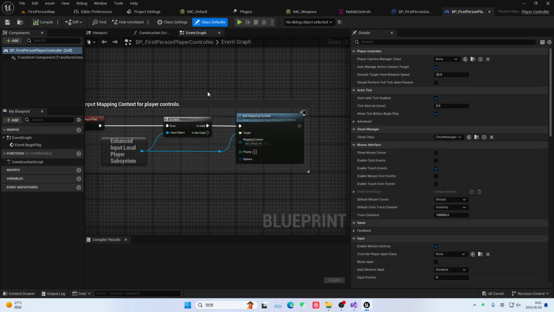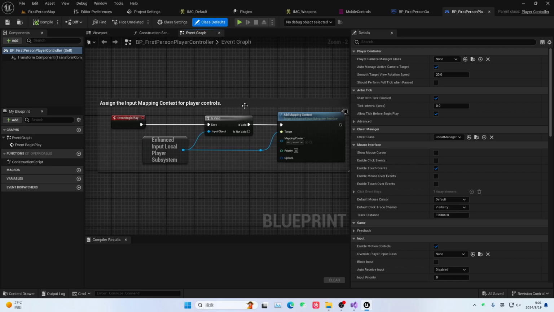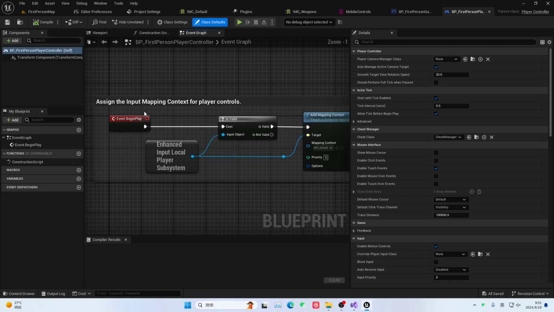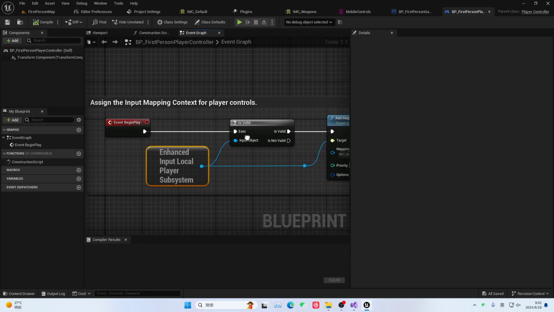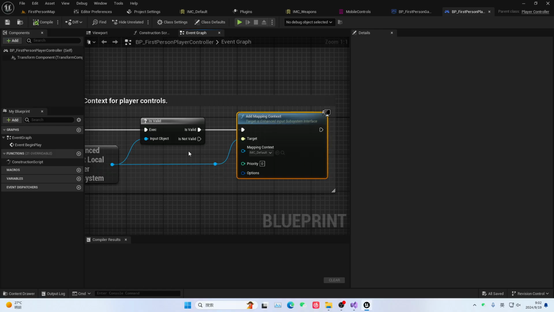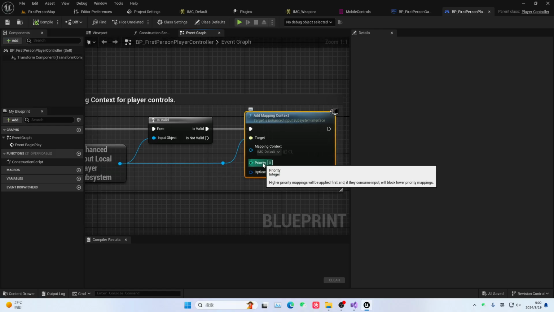You only bridged. You took on this external mapping, but you haven't cut it through in the middle yet. Then drive the underlying layer. So this part belongs to a middle layer. At the start of the game, it obtains this enhanced input system's local player subsystem, and once it is obtained, then add an input mapping.